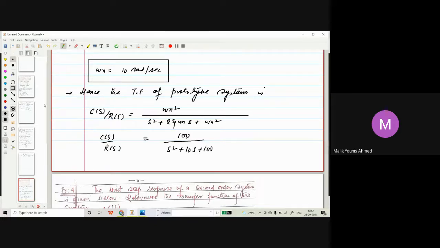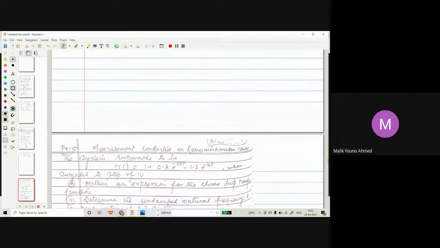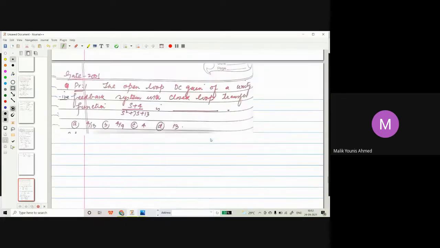So you can have a question in any type. Either you'll be given graphs, or a second graph is there, and you need to solve this numerically yourself. Okay. Now I have another numerical. Yeah, GATE 2001, this numerical was asked. Very good numerical, not a difficult numerical. They will ask very simple numericals only.